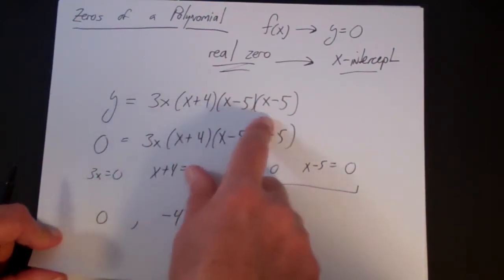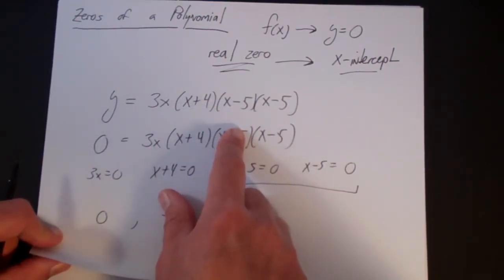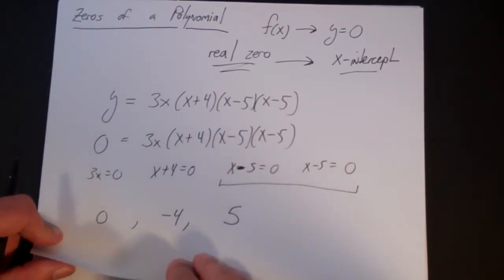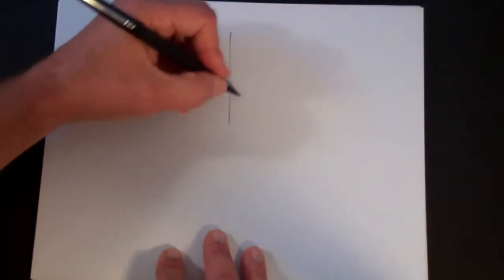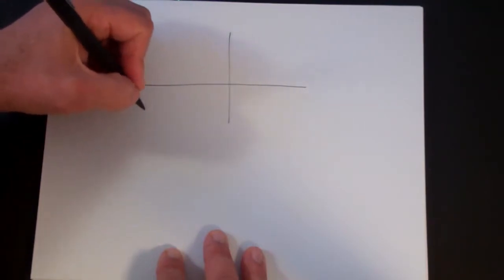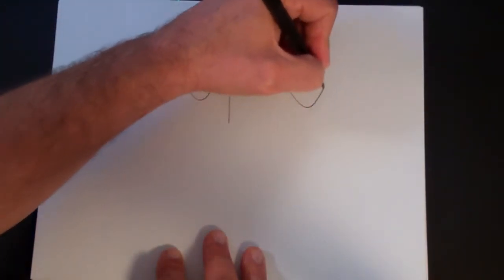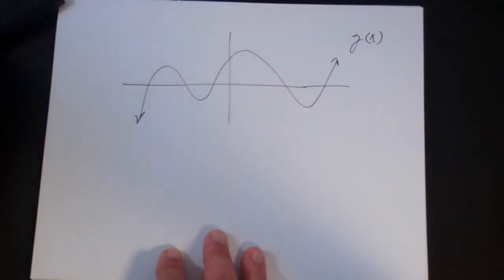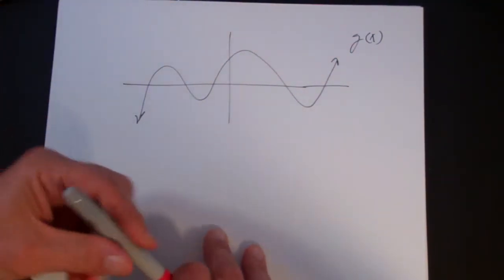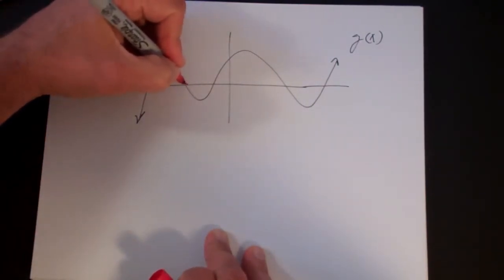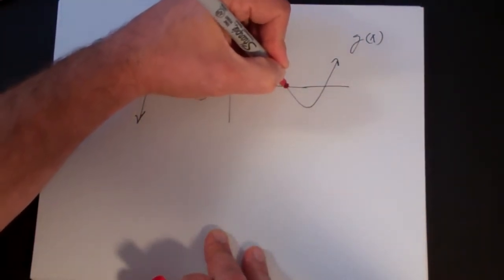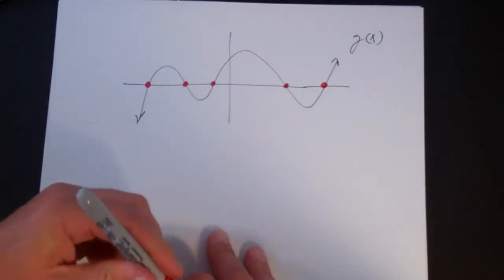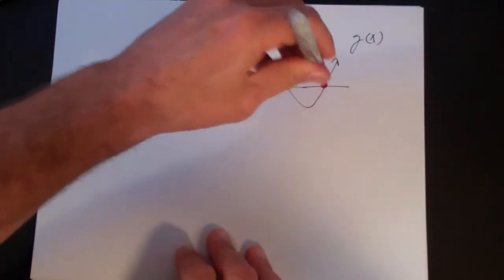Now, if they're not in factored form, there are other ways to find a zero, and some following videos are on different ways of solving for that. So we can also look at this graphically. Here's any given polynomial. Let's call this g of x. In this case, the zeros will be the x-intercepts. So here's a 0, here's a 0, here's a 0, here's a 0, and here's a 0. Or to be specific, real zeros. Here we have 1, 2, 3, 4, 5 real zeros.